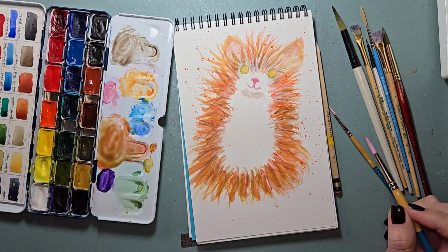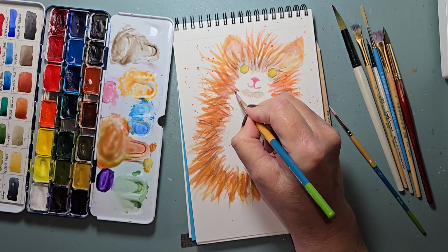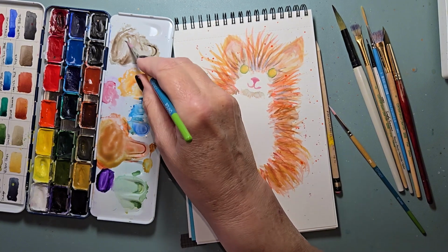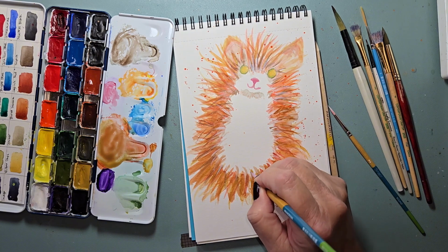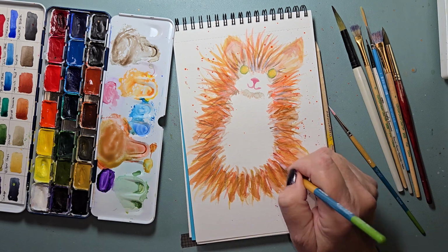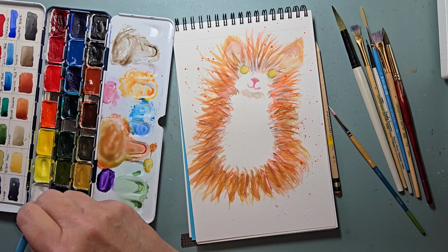This might be a fantasy animal, I'm not sure. I'm going to go into this gray. Put some gray in. And then I'm going to go back to the white a little bit. Just put my tip in the water of the brush.